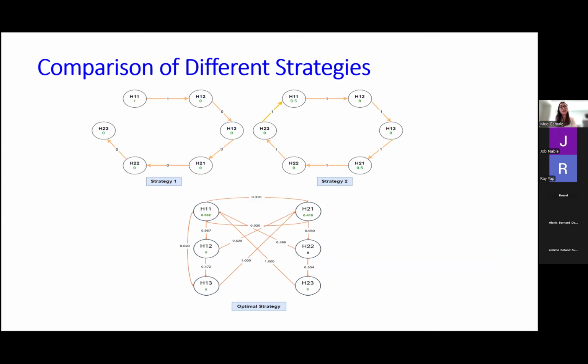One would be we will sequence everything from H11 all the way to H23, meaning that once H11 is positive, we will transfer that to the next endpoint, then we will transfer to the next endpoint, and so on. It could be that we will split 0.05 into 2 from H11 and H21. That would be strategy 2. And it could be strategy 3, which is the optimal strategy that was determined by the artificial neural network. Next, please.